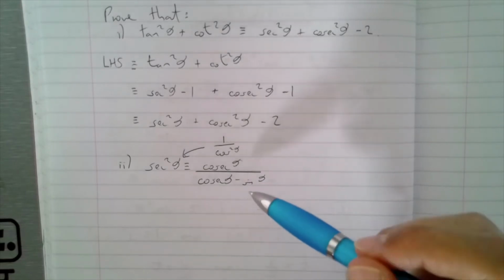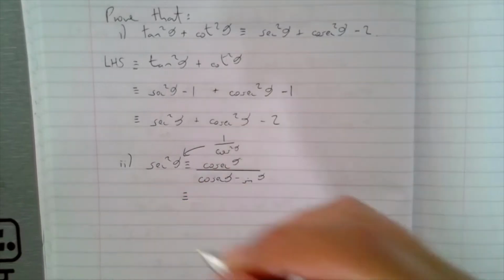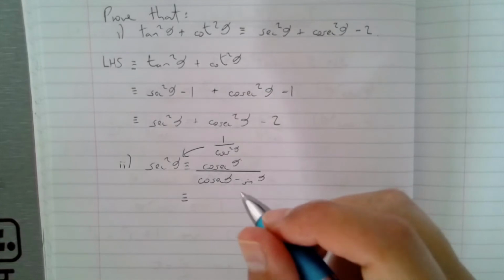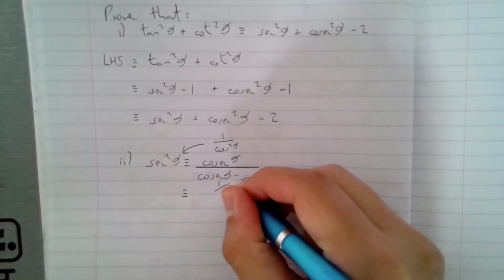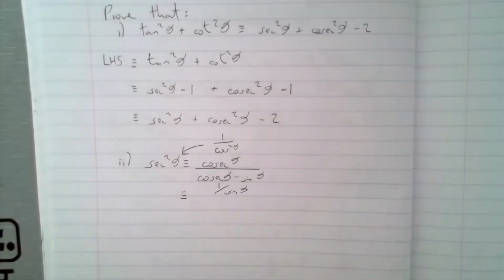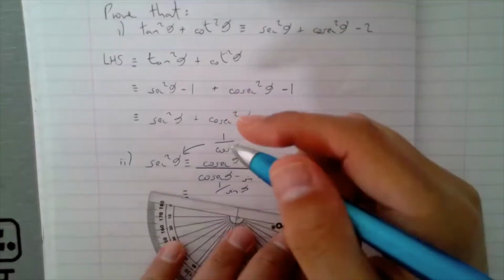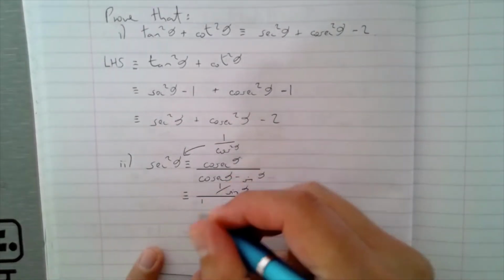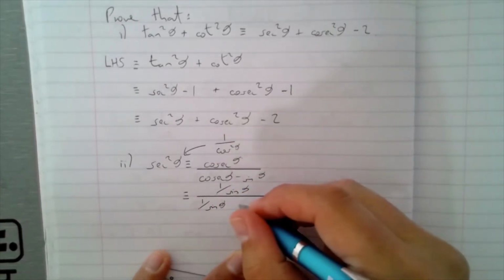So the way to go about this sort of thing is by saying to yourself, okay, can I make one of those things happen? I'm going to make one of those things happen, and maybe the other thing will happen too. So let's just think about this for a sec. Cosec is 1 over sine theta, and that's all over cosec theta again, which is 1 over sine theta, and we've got a minus sine theta there.